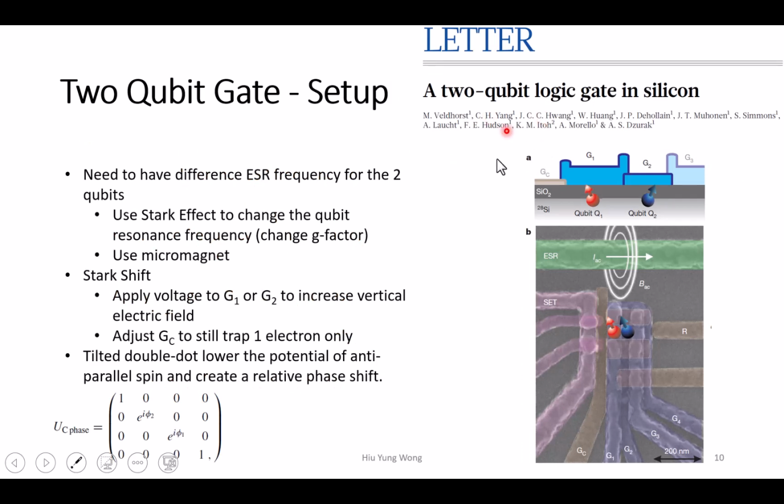this paper we have not read yet, but this is from the same team who published the paper we studied for the one qubit gate. So you see it is very familiar. That is exactly the same circuit we studied last time, but it's rotated by 90 degrees, right? I don't have the slide here, but remember last time we rotated counterclockwise by 90 degrees, we have this ESR, electron spin resonance, which will pass through the AC current, right? Then you will get the AC field. So again, if I remember correctly, this is B0. So it means this is the Z direction, right?